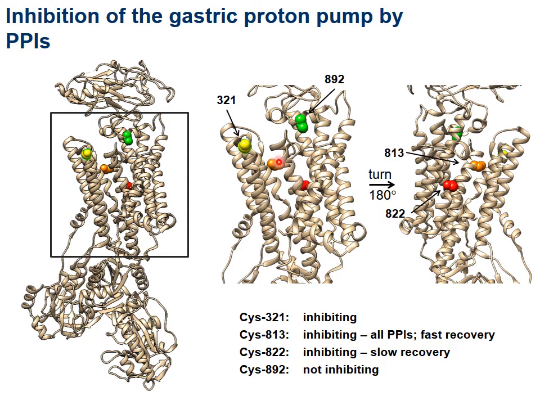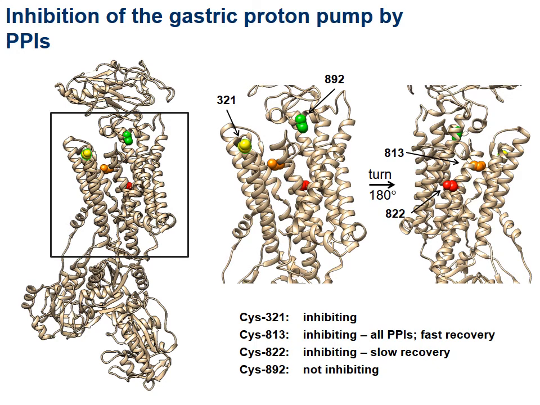So if we now just focus on the cysteine 813 and 822, then it has been determined that adducts with this cysteine 813 are much shorter lived than adducts formed with this cysteine at position 822. So that would suggest that proton pump inhibitors such as omeprazole are less effective in inhibition of the proton pump compared to proton pump inhibitors such as pantoprazole, which can react with the cysteine 822.